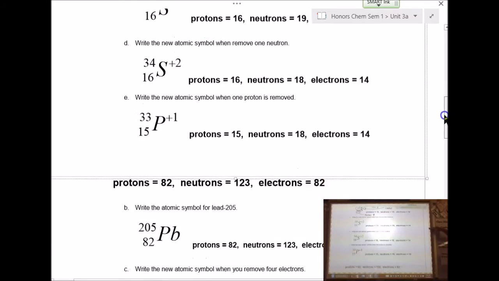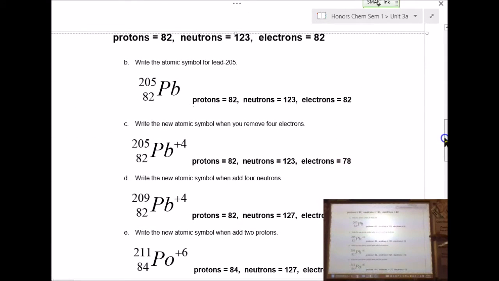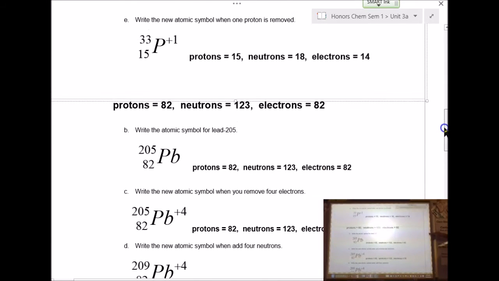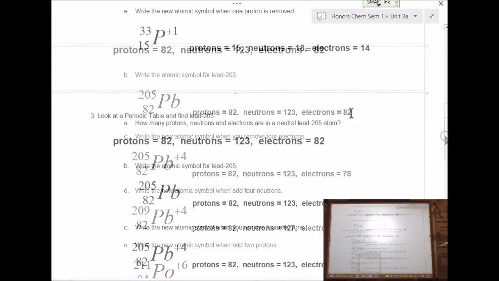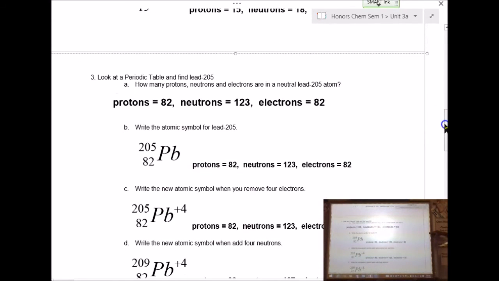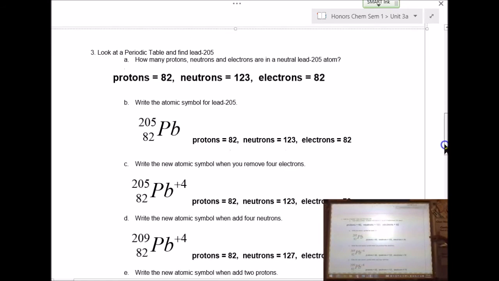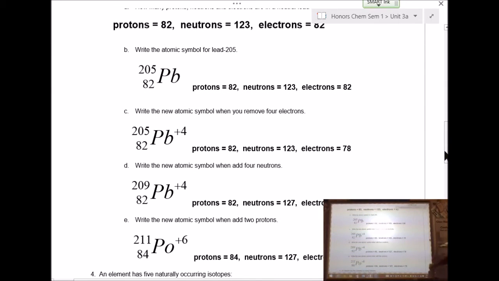3 is very similar. Again, I did a running total. Ooh, what happened there? Okay, well, it kind of got butchered there. Okay, for question 3, it said look at the periodic table, find lead 203, 205. So again, I know my proton number is 82. How did I know that? I went to the periodic table and found that. So 205 minus 82, hopefully that gave me 123. So again, I just carried those values on to help me not do anything dumb. So again, write the symbol, mass number on top, protons, and since this is neutral, no charge.